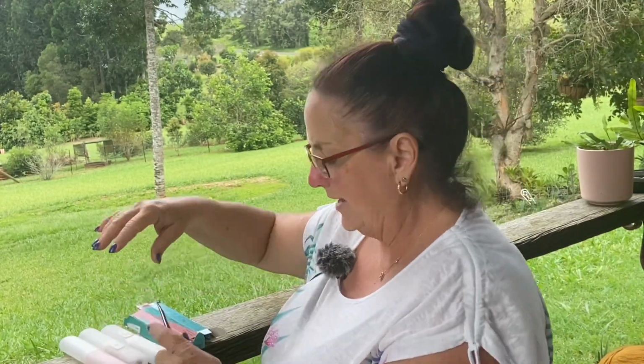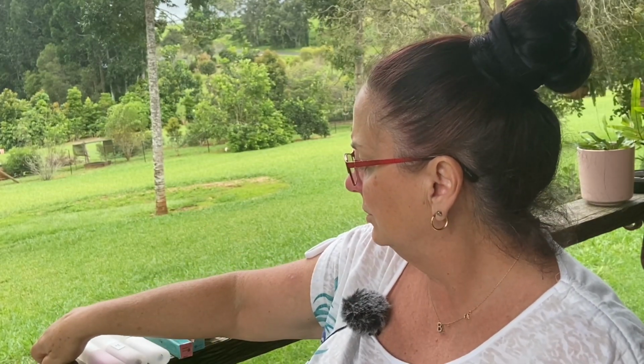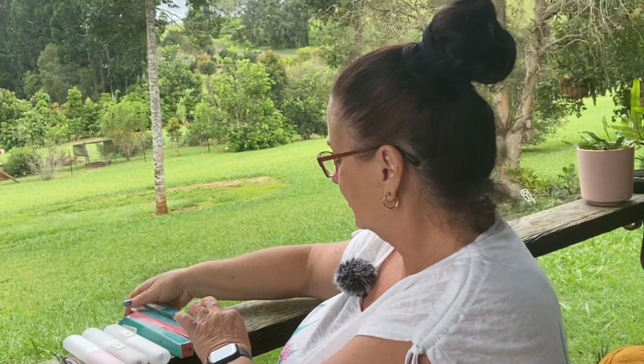Now, I did buy an Ommi hook when Jennifer first spoke about them from Amazon, and the only size I could get was an 8mm hook. I love it. So we were ordering some things on Amazon at the beginning of the year, as you do, sales and all that sort of stuff. And Ommi hooks came up. I must have still had one in my basket. And so I thought, you know what? I'm going to try these things. So here are my 3 new Ommi hooks.